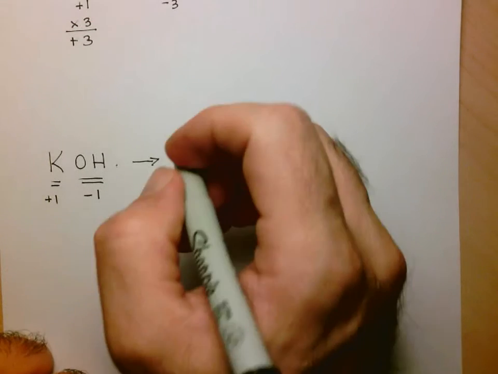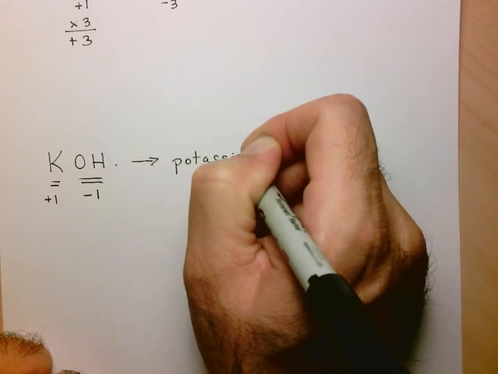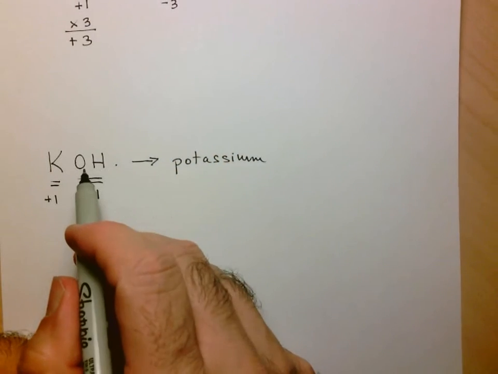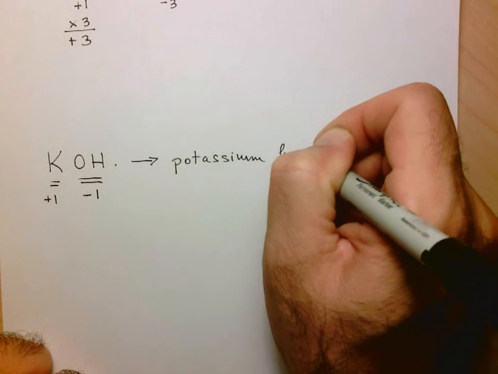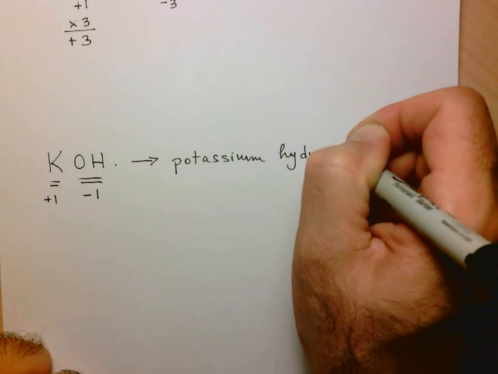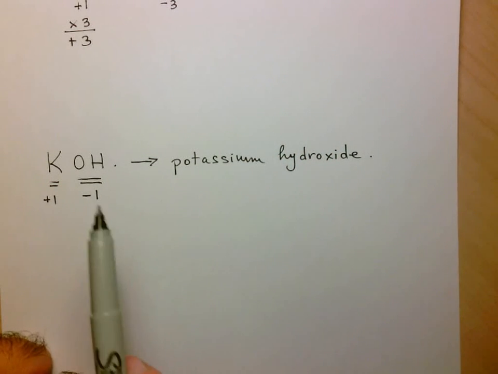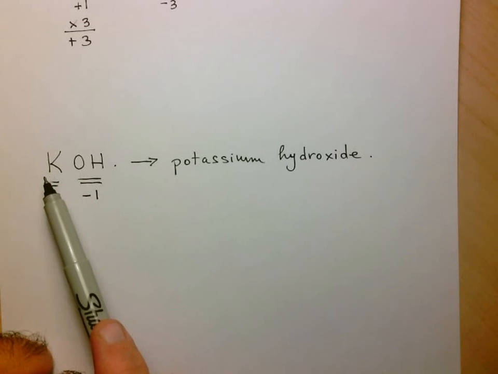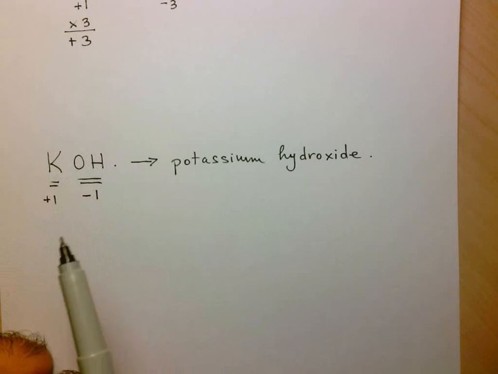So our cation is potassium, and our anion is the hydroxide ion. Okay, so there you have it. So the important thing here was to recognize that we were starting with a metal, so we were talking about an ionic compound, and to recognize that I've got a polyatomic ion which follows it. Okay, that's it for these.